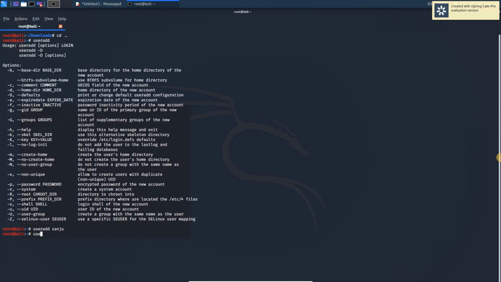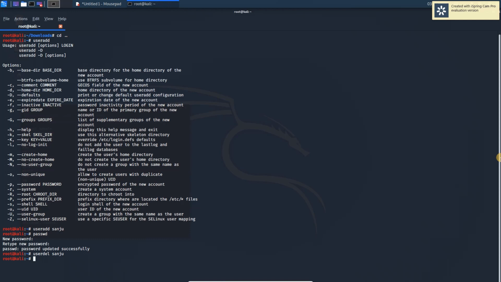And if you want to add a password to the user, passwd. So a new password has been created. So if you want to delete this user, simply type userdel shenju, and this user will be deleted.